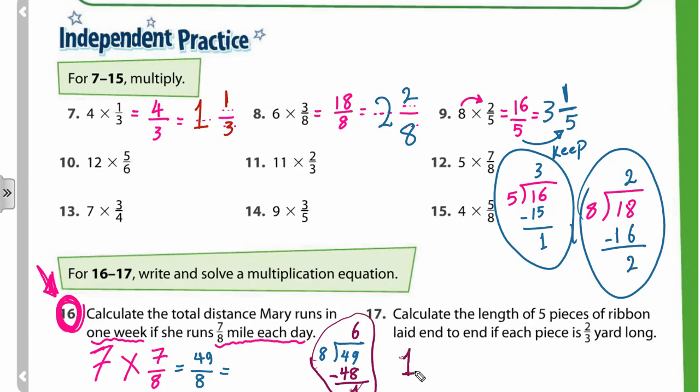Okay, now 1 is less than 8. So this one is correct. Let's write the mixed number. What is the whole? The whole is 1. Wait, 6. The whole is 6. Okay. And 1/8, we keep 8 itself. Great, thank you, my hero. So, my heroes, it's 6 and 1/8 miles.